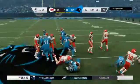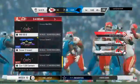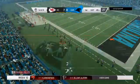Now the former Terrapin, this is Ty Johnson. And he'll be brought down just shy of midfield at the 49-yard line. A gain of just a yard, but it's a 1st down. I know what you're thinking out there. I know a lot of you are thinking, take a shot downfield.